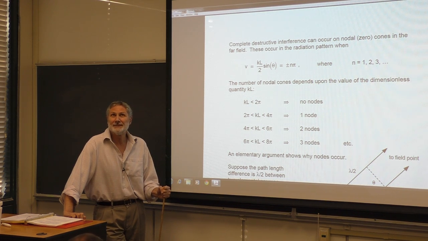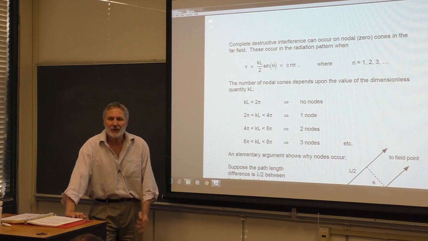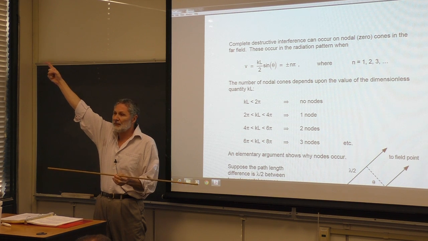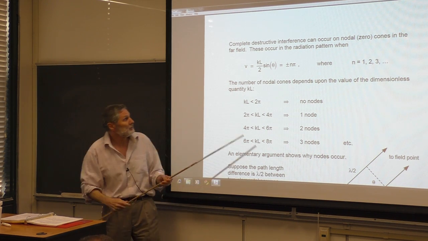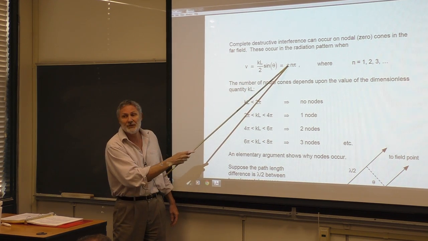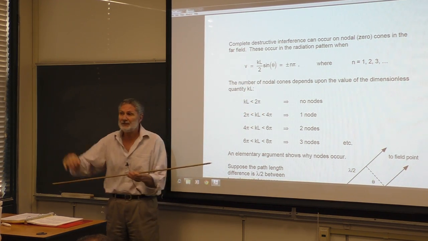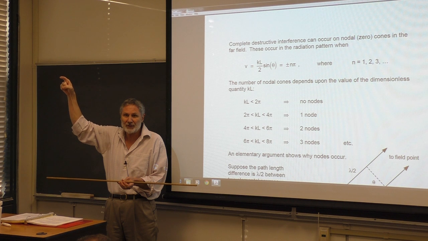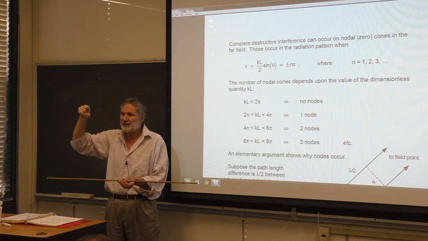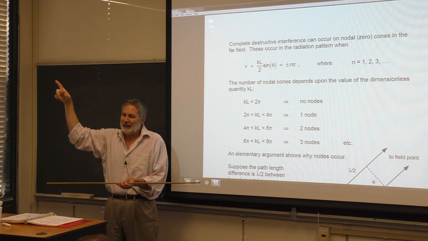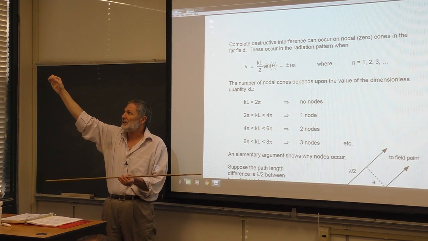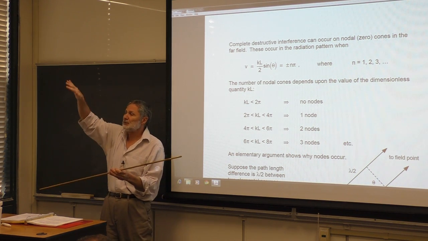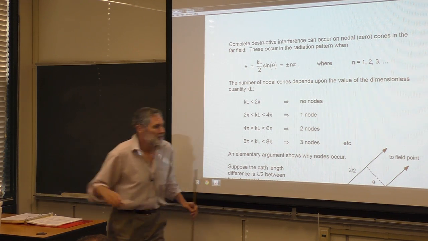I don't really know the answer to that question. I really did not want to get into this, but I opened my big mouth. Okay, so far away here we have a pressure 0. When V is equal to plus or minus n pi, we've got a 0. What happens as you come closer and closer to the source, and you stay on a surface of 0 pressure? Do you think that surface can just evaporate? I don't know. What I suspect is going to happen is that surface, here it's a cone, as I'll describe to you, will start to distort, okay? And that's what happens for a 2-point source.